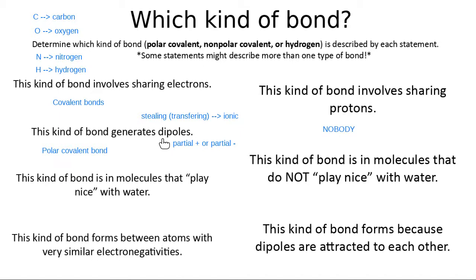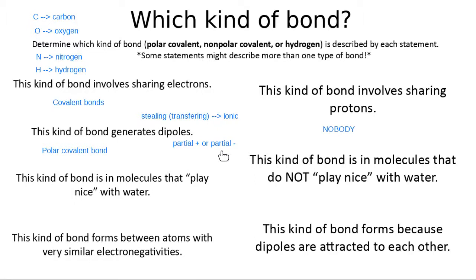If we don't share our electrons equally, like this bond name says, we will always make a dipole. So here's a note for us to write down, something we must know. Anytime I have a polar covalent bond, I will always have dipoles. Because if we're not sharing equally, we will always have places that look partially positive and partially negative.